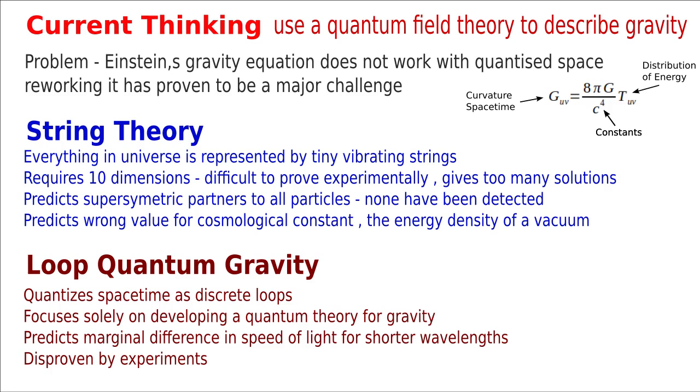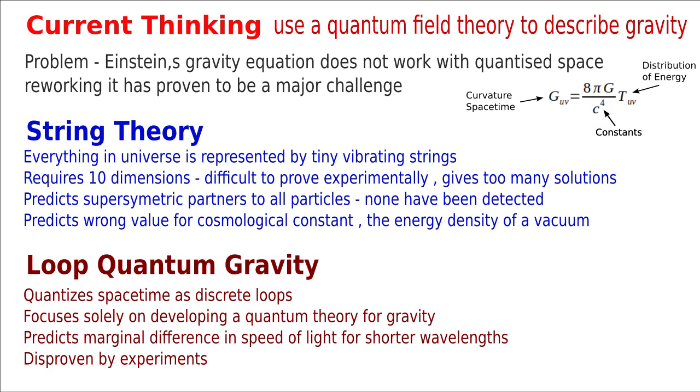Another popular approach is loop quantum gravity. It proposes gravity is made up out of ridiculously small loops of the order of the Planck length at 1.6 times 10 to the minus 35 meters, the smallest resolvable length. Another problem. The mathematics is really struggling to reproduce the effects of general relativity and classical gravity at large scales, and there is serious doubt that this is actually possible.